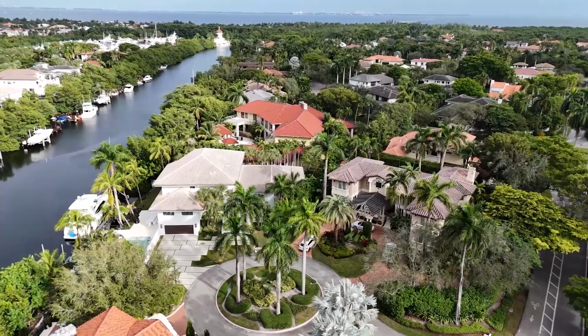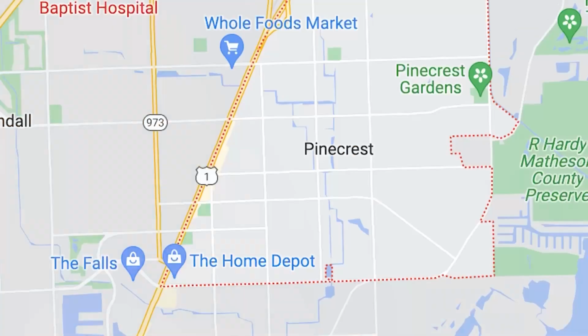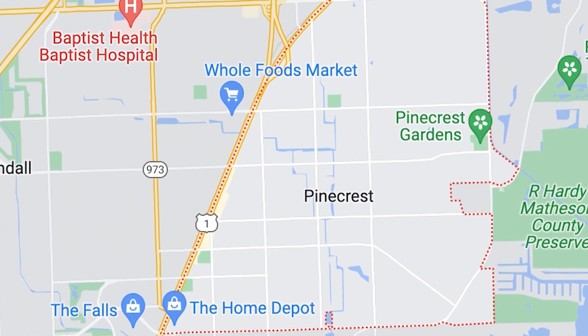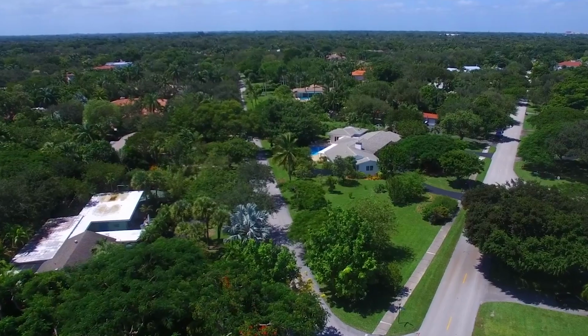And today we're actually going to tour you around Pinecrest. We've toured you around Coconut Grove, Coral Gables, South Miami. Now we're taking you to one of the most important neighborhoods to understand in Miami, certainly the most important for families. Pinecrest is between 88th, Kendall, the north part of Pinecrest is 88th, south being 136, and west of US 1 all the way to 57th Avenue.